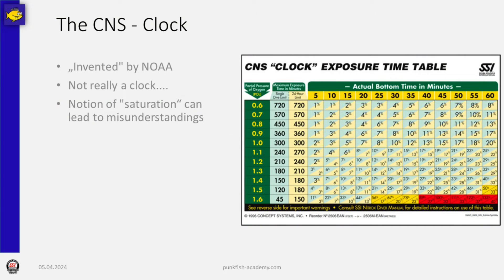To plan your dives according to the oxygen exposure limits, you will find the CNS clock or CNS exposure table in the SSI material and in your app. You can use this to check the time you can be exposed to a specific PO2. Your dive computer will do this automatically, so very likely you don't have to worry about this manually — you just have to observe the percentage of CNS saturation that your computer gives you, and stay below 80%.